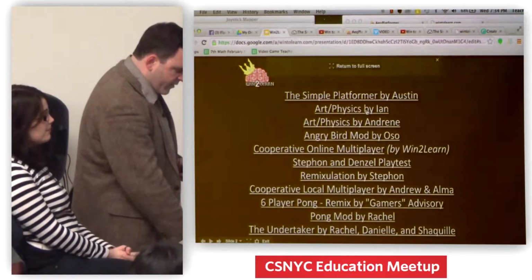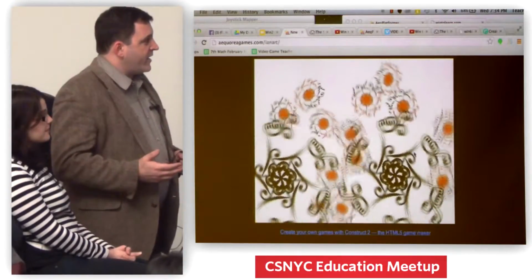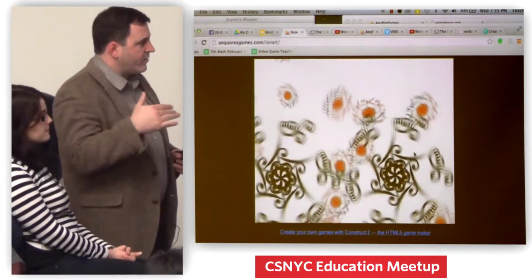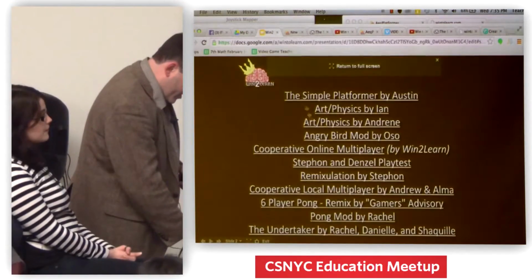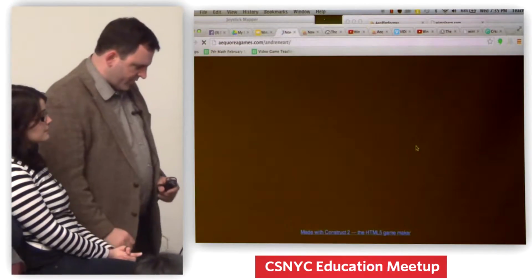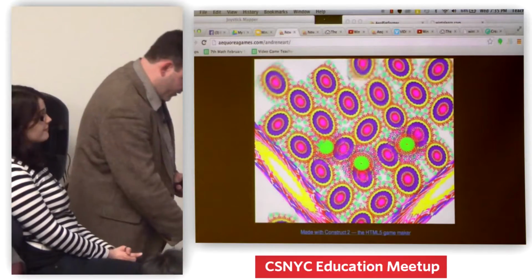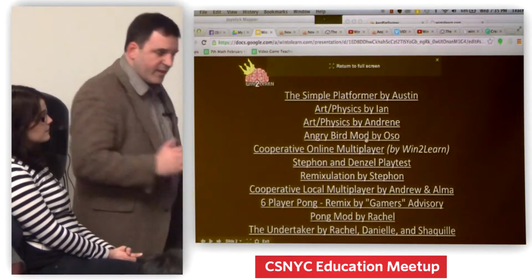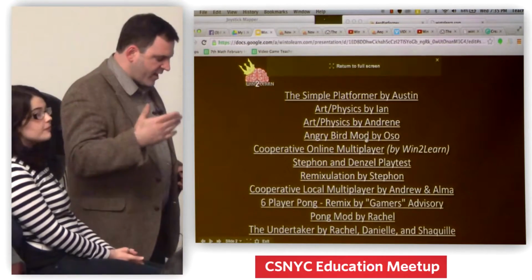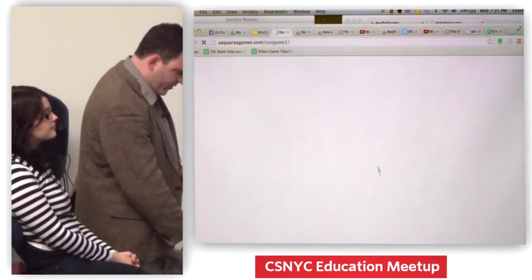This is just some trials, like using the physics stuff, just an art experiment, and they did the art using a free program called Sumo Paint. So, just sort of for an aesthetic experiment. And this is another one by Andreen. This was another one that, in the first class, kids can modify some of the popular games, which back then was a little bit Angry Birds.